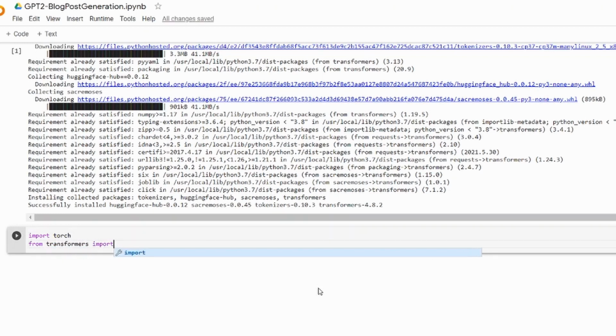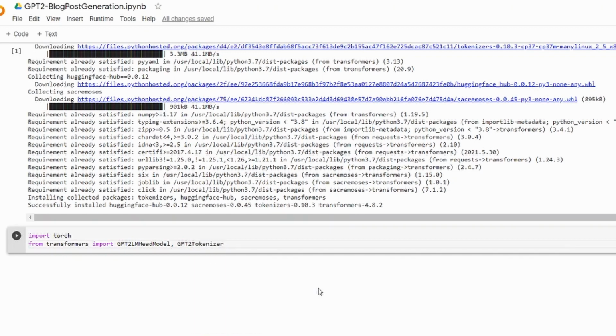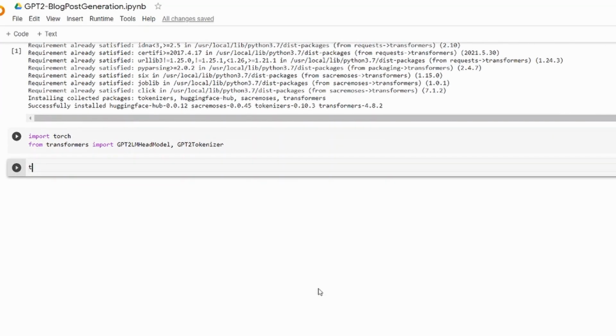We put import torch, and then from the Transformers library we import the GPT-2 Tokenizer and the model. Now you can do that with TensorFlow, it's no problem, you just need to import a different head model. We're going to be using the pre-trained GPT-2 model, which was trained on 40 gigabytes of data if I remember correctly, and we need the Tokenizer basically to prepare the inputs to this model. So in here I declare the Tokenizer and I'm using from_pretrained, and in the brackets I put GPT-2.